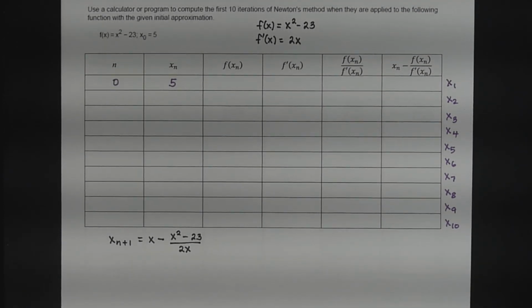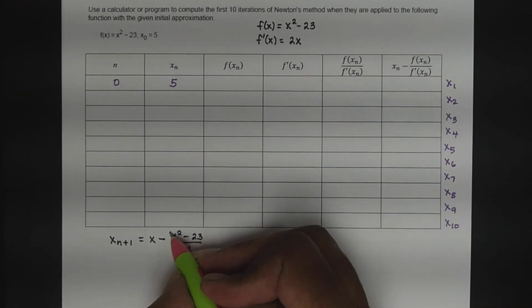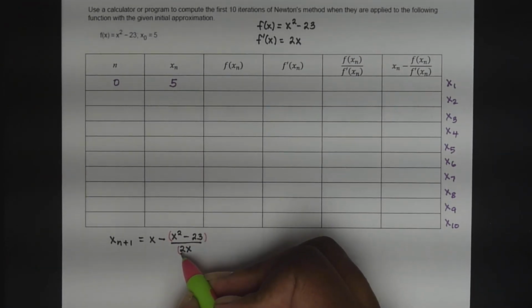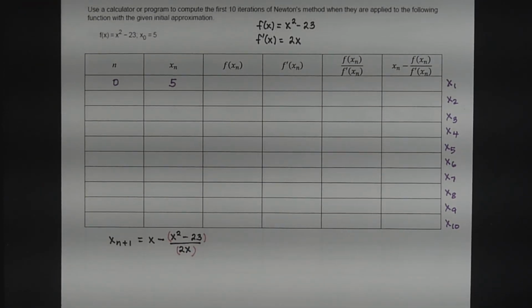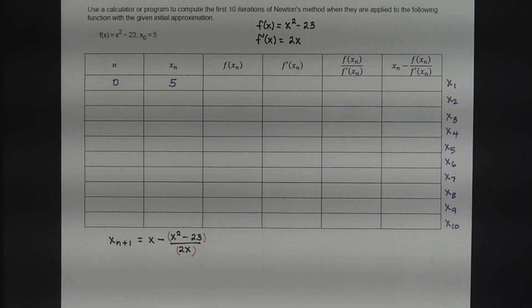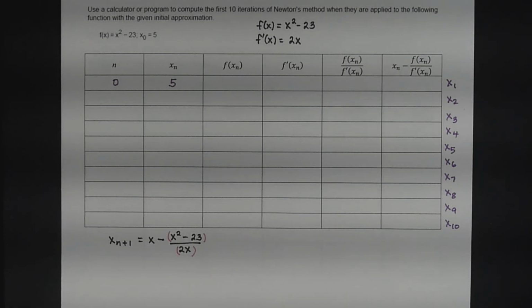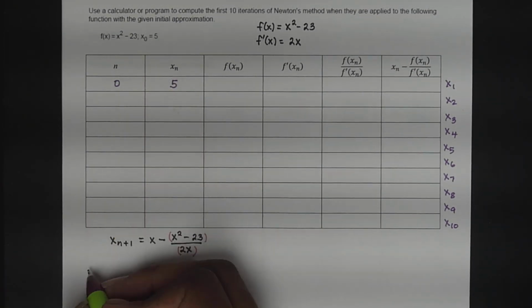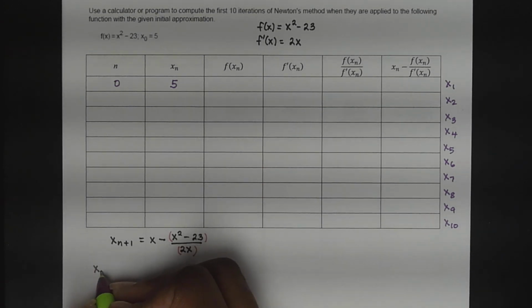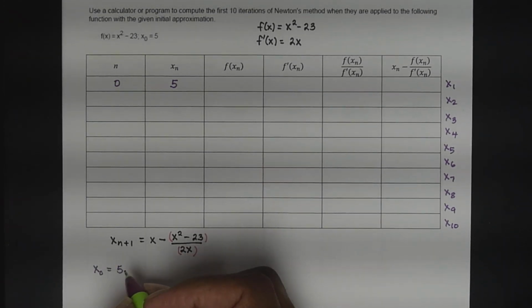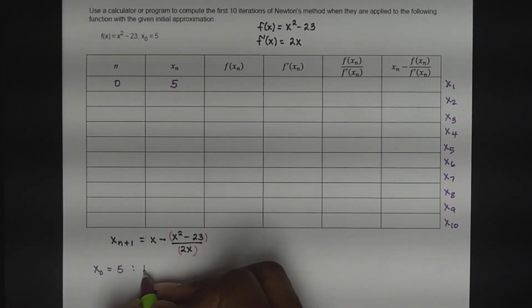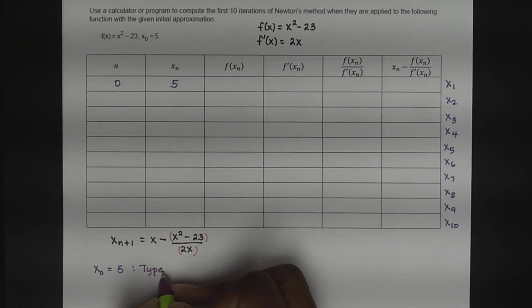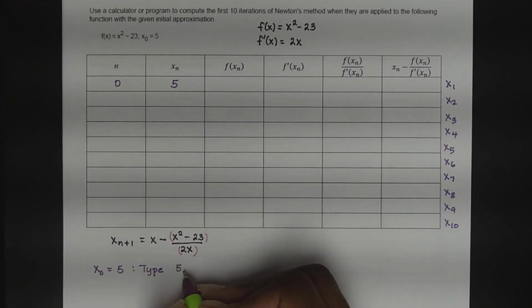And you know what? I'm going to do something here. The numerator and the denominator will be in parentheses when we do our keystrokes for that expression, or for that formula for Newton's method. So let's start by storing the 5 in x. First of all, for x of 0, which is your 5, that's your initial approximation, you're going to type in to your calculator these keystrokes.